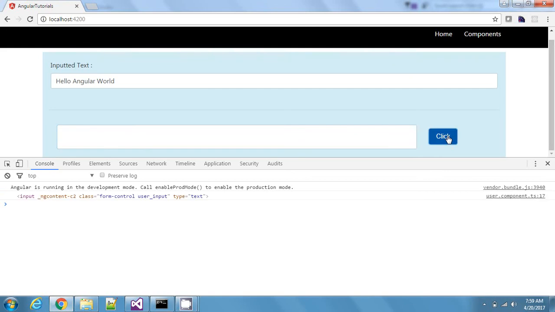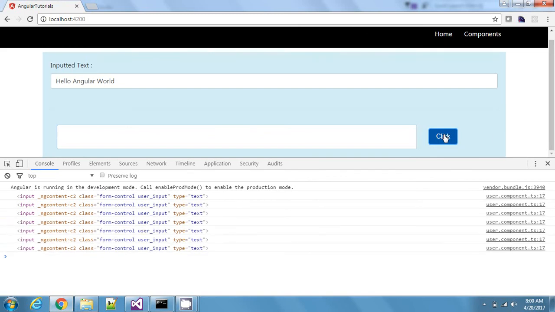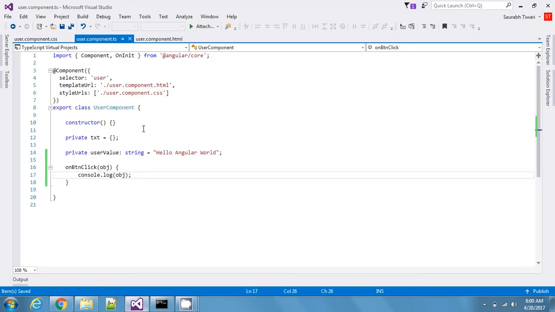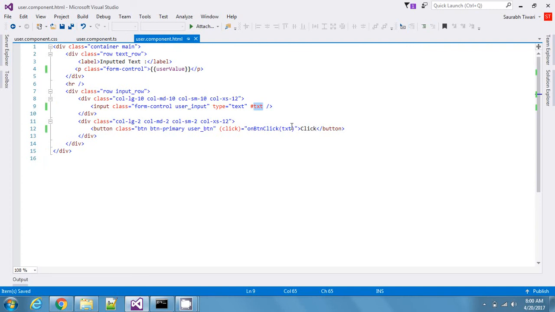I just need to click this button for my event to trigger, and I can see this input field, or this input tag, in my console. As many times as I click it, each time I get a hold of my entire input object. Now it's up to me what I want to use out of it. I can use txt.value, I can use any other property, or I can use the entire text input element as well.